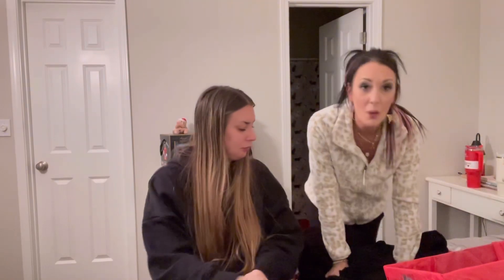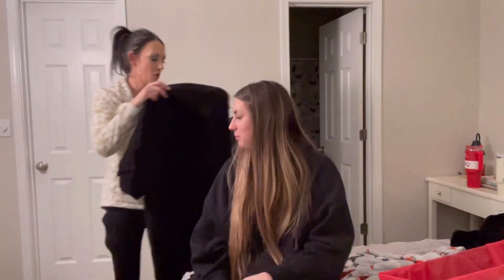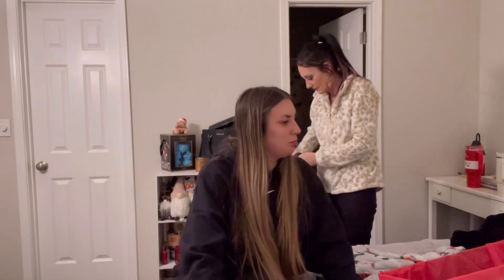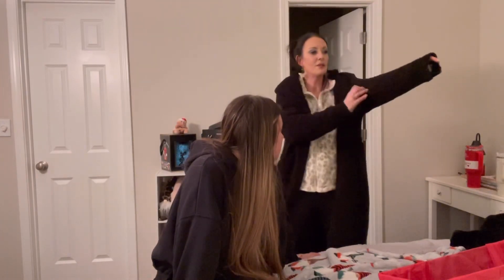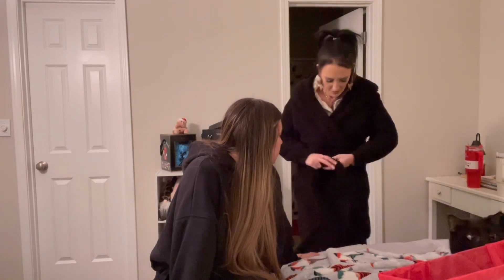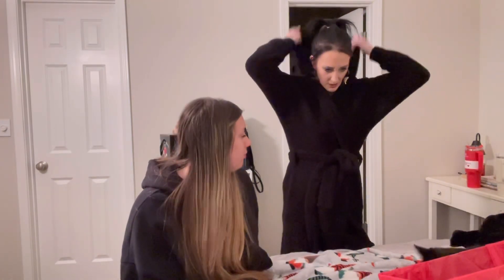This robe is so heavy but so comfortable — I love it. It's from Victoria's Secret and the material is like a blanket, very spongy and bouncy. It has a hood, cuffs — which are probably one of the best parts — and it comes almost down to my ankle. It has pockets obviously, but it's so warm. It's like wearing a blanket.